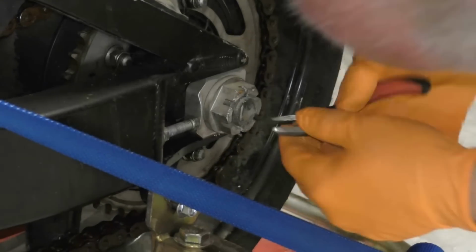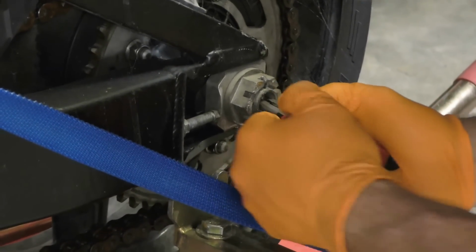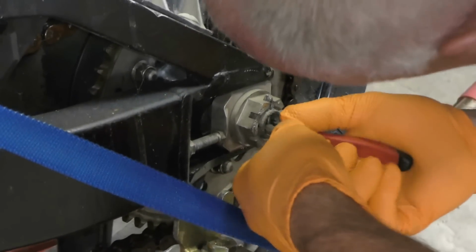It does. This guy hates Dave. Oh, it dawned on him. Now you see, look, if you get a pointy thing and stick it in there, you lever it out.